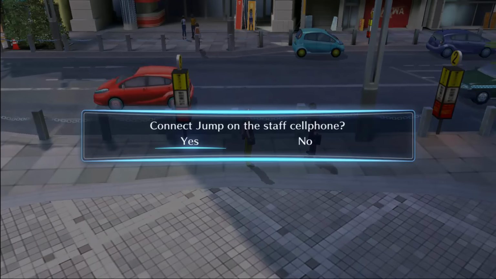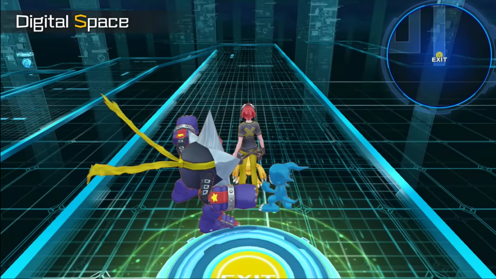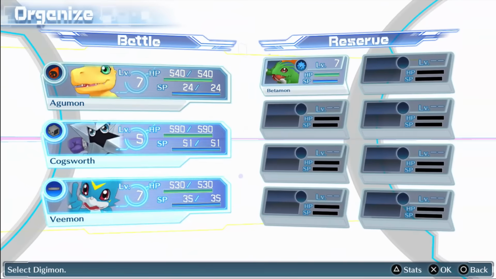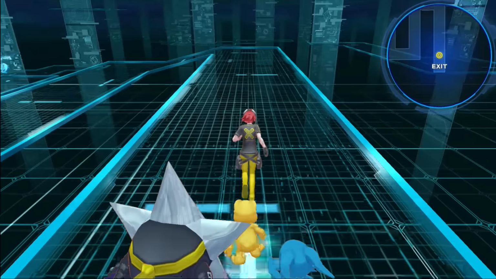Connect jump to the staff cell phone? What if I just said no and just left? Yeah, of course. I don't know why they even ask. Oh, I forgot we had a Starmon. I don't really want a Starmon. Settings. Hang on. Oh, I can't digivolve from here. We'll keep him then.